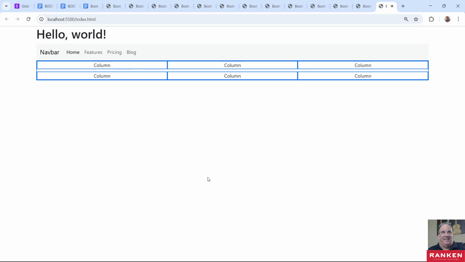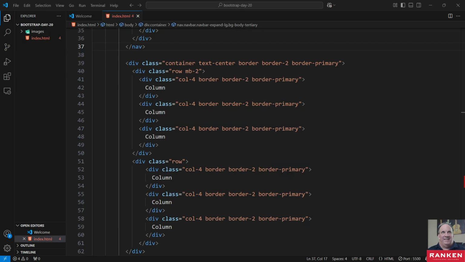They also have this idea of gutters, but really the idea of gutters for rows is, if you end up having more than 12 columns, it will work for that. But if you're really just sticking with the 12 column format, when you create your rows and you're not creating more columns than you really should have per row, then you're best just to go ahead and use the margins. Let's see what else we want to talk about on that.